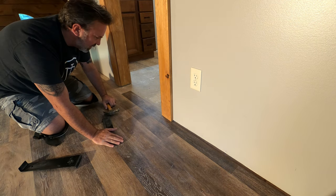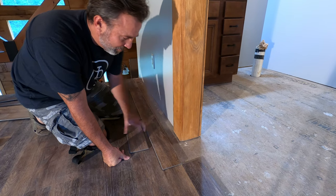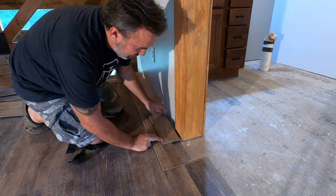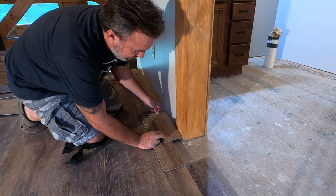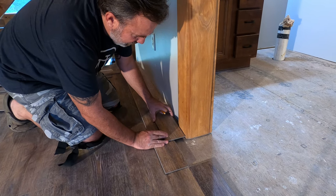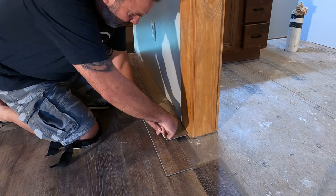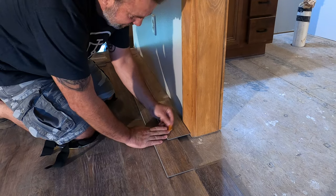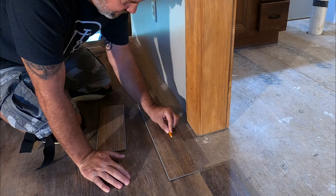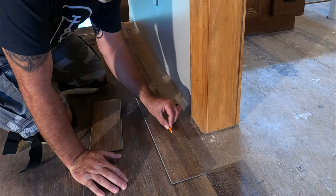That looks great. Now we have the same cut to make on this side. So again, got my board laid on the previous lay, got my cheater board the same width. Again, I'm going to embed about a quarter inch into it, right there. I like going about a quarter inch, there we go. So I'll mark that, and then I'll mark right here. Again, that's the offset, and I'm gonna go, again, a half inch or so into this, so it goes under this board, but gives me my quarter inch gap there. So I'm gonna cut just a half inch short into this.